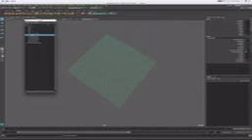Then you get this. It looks like nothing happened, but if you look in the outliner, you get your plane, and now you get a particle system. This particle system has no emitter. That's the difference. These particles are not being emitted. They're just being placed there by a command in Maya. But they're particles nonetheless. We can put a turbulence field. Give ourselves some time. Step back. And you see this. Simple. There you go. So a piece of geometry is being deformed, or destroyed in this case, by a particle simulation.